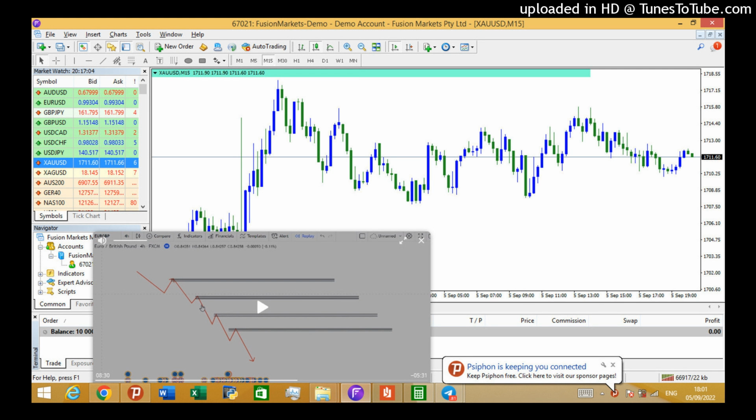So what I like to do before I move on is I keep all of the analysis we've done so far on the left hand side, i.e. the weekly, the daily and the 4 hourly, which I'm about to draw on, so we can minimize it, maximize it, minimize it, maximize it. Over here on the right hand side, this is going to be for the next stages and the next steps, which is going to be a switch over between the hourly and the 15-minute.